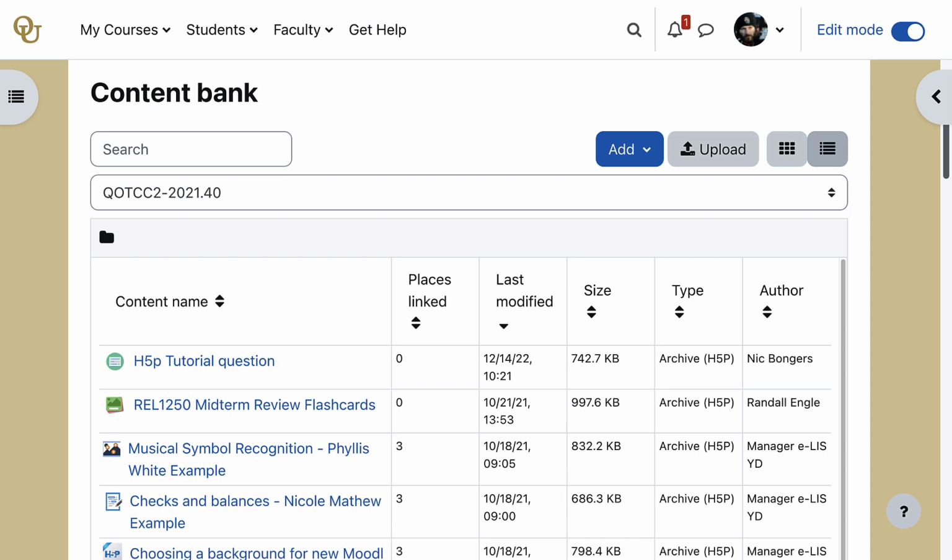Why would you want to download the H5P file? It is helpful when sharing H5P activities with other faculty for them to use in their courses. You can't open H5P files on your computer, but they can be stored in your content bank and open in your content bank. For your own courses, however, most faculty will import the activity just like all their other Moodle content.